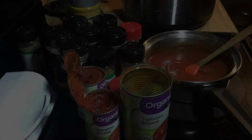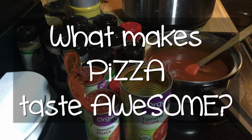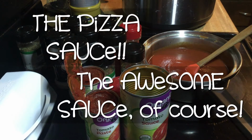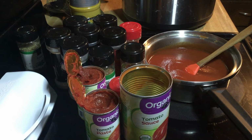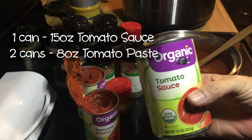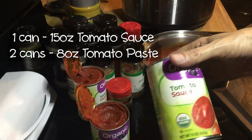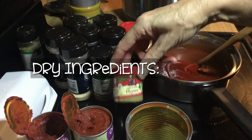What makes pizza taste awesome? The pizza sauce. The awesome sauce, of course. To make your own awesome sauce, you're going to need some ingredients. You'll start with one 15-ounce can of tomato sauce and two 8-ounce cans of tomato paste. Try to get organic, but if you can't, just make sure it doesn't have any sugar added.